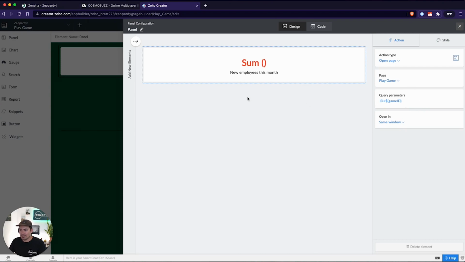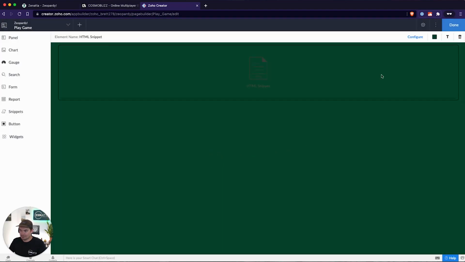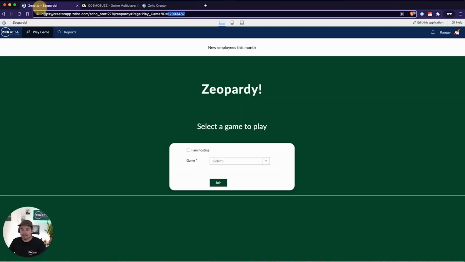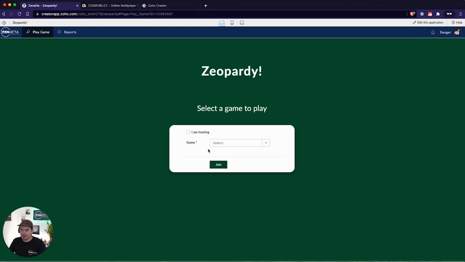I know that wasn't a great example, but the key is whenever you're using query parameters and you want to link to another element, you can do so by adding a URL parameter and doing the $, squiggly brackets to use that as a variable. I'm going to go ahead and remove this element. That is it. So I'm sure you have some questions. Put them in the comments below. I'll answer them all and continue on this example.